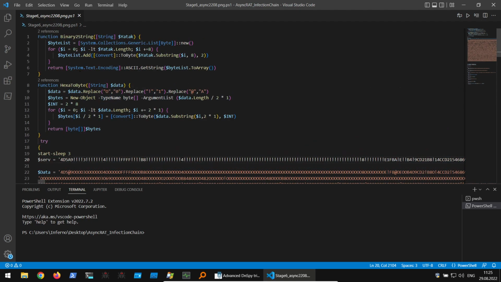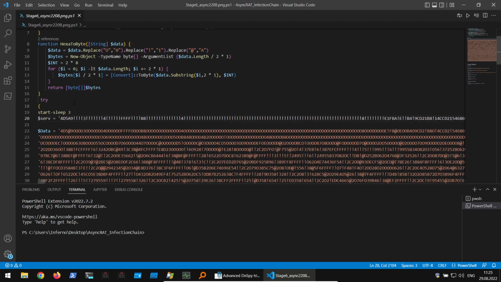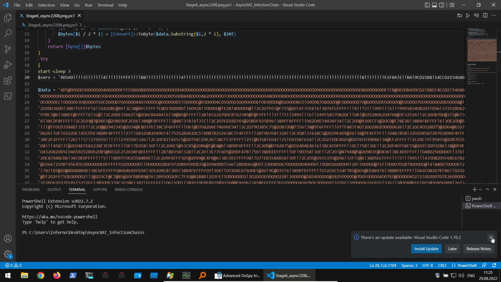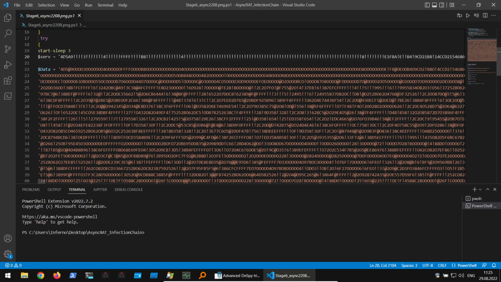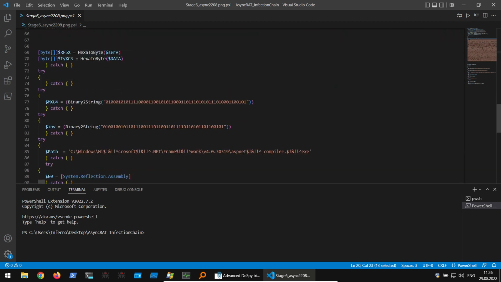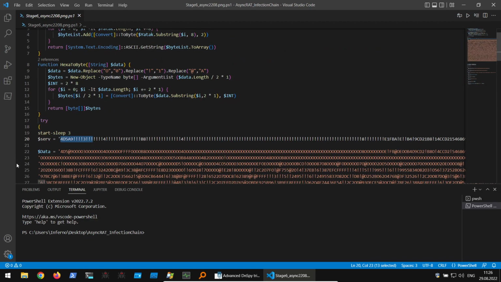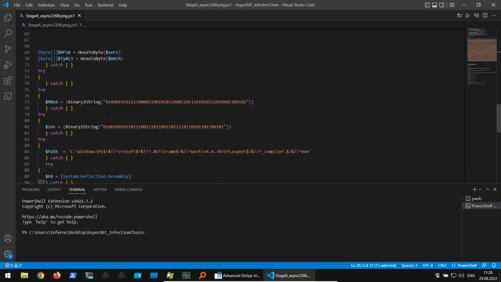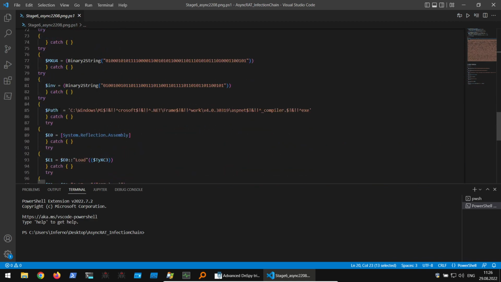Here are some decoding functions. We are not interested in them. But what you can see here is a sleep, and here you can see very often 45A, which is basically a hexadecimal encoded MZ header, so the exe files are encoded there. We are not interested in them much, but you can see that there are two of them. And if you check this more carefully, you can see here is some path.